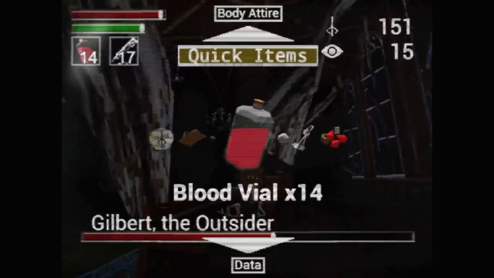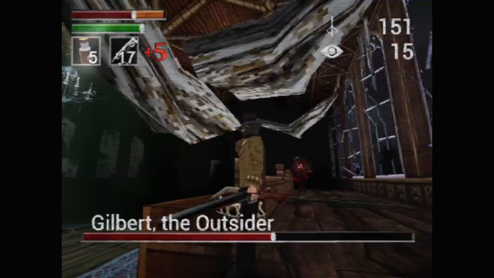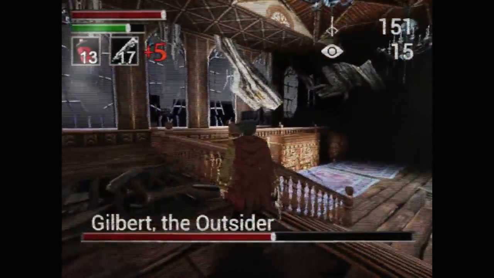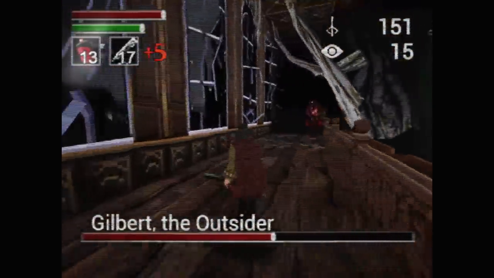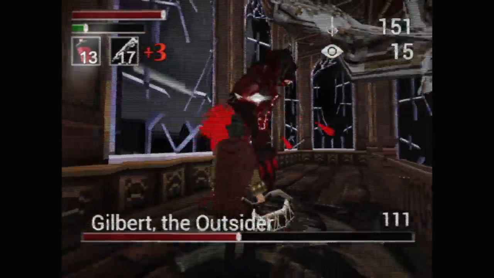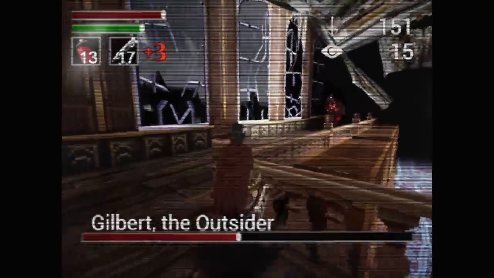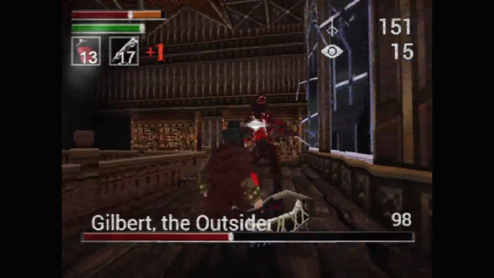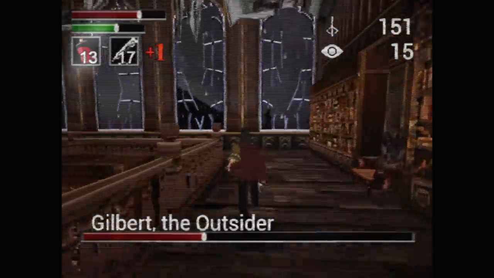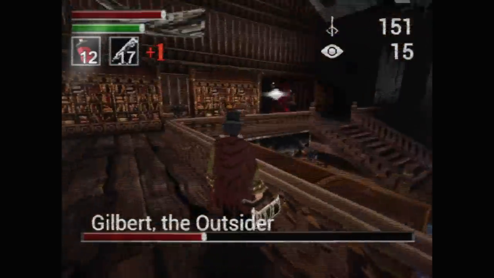Oh, I need the... And you're not too aggressive. You just slowly approach and then you hit. But you're not even at a half health bar yet. So pull out. Reload. Heal up, so I'm always at full health, because you pull out strong hits.